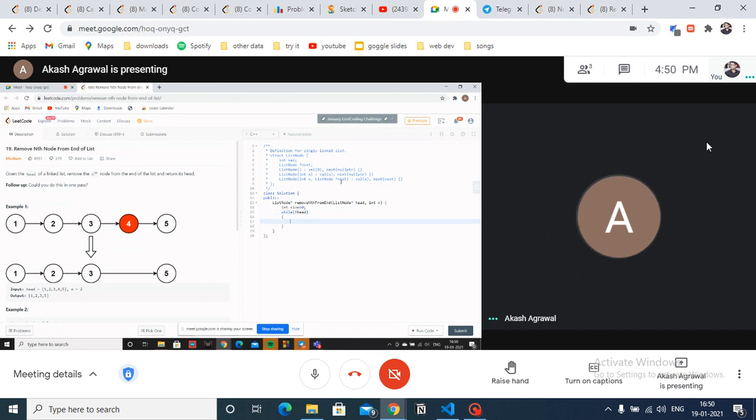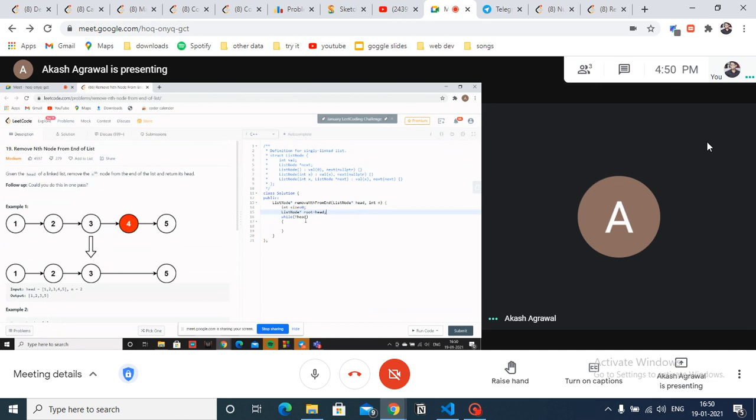We should not lose the head position, so we will make another node, Node star root, equal to head.